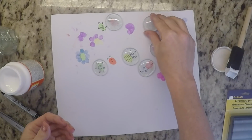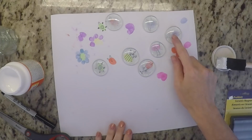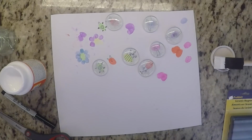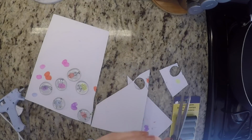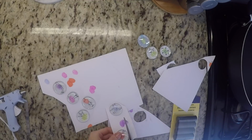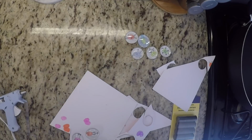So once I finish all of that up, you have to just make sure you let these dry for a good amount of time. If you don't, when you go to cut them, you're going to notice that the paper is still wet and it's going to rip. So I just went ahead and cut around each of the circles. Just make sure that when you're cutting, it is dry completely because I did notice that a little bit of mine were still kind of wet.